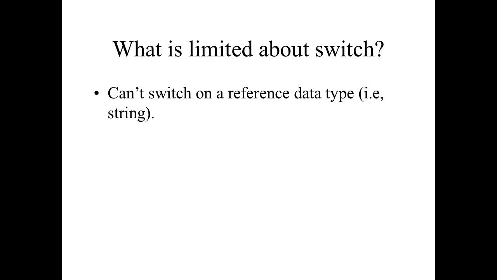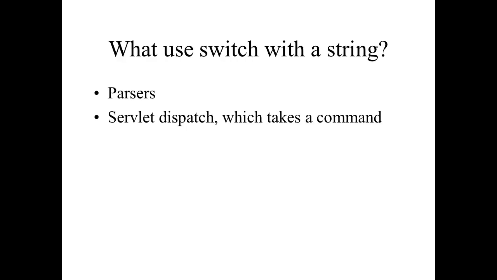One of the limits about the switch, normally you can't do the string, but that's now changed. You can do a switch without a string if you want to build some kind of a parser. You can map each string into a token where the token is a number, and then you can use the number for your dispatch. But now that switches can take strings, I don't think you have to do that anymore.